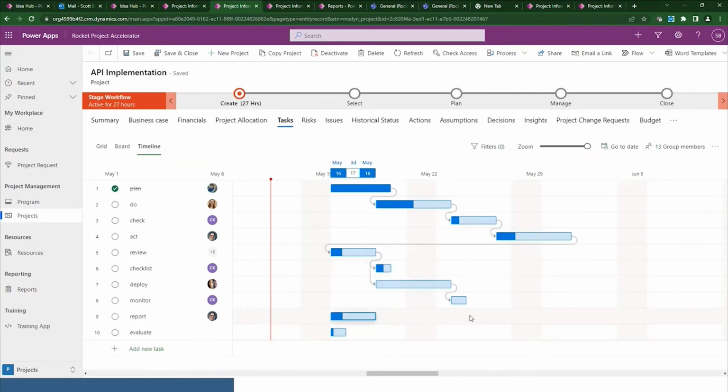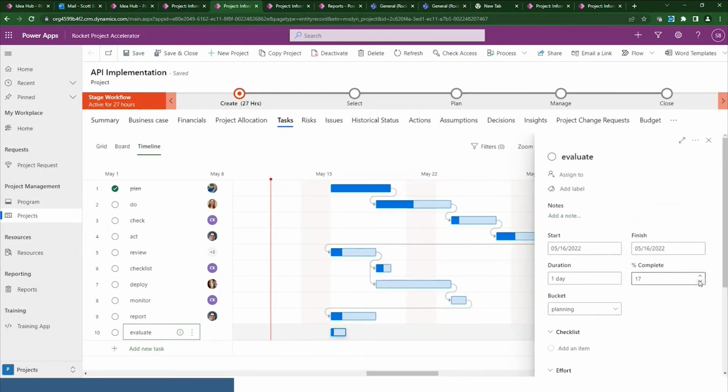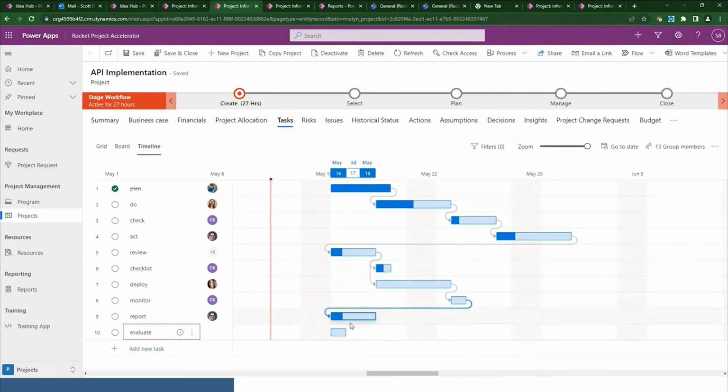I can go ahead and add some to these other ones here by just dragging and connecting them. Note that, let me do this, I'm going to go into evaluate, and I'm going to make that 0% complete. Let's just say I mishandled that. So I'm going to make that 0% complete and show you how that behaves. Notice when I drag it to one we've already started, it's not going to move the task, because we've already started working on it. But when I drag it to one that hasn't started, it will actually move it. I promise you. There it goes. It'll move it. So again, you get a nice Gantt view here. This is limited right now to about 500 lines of tasks.